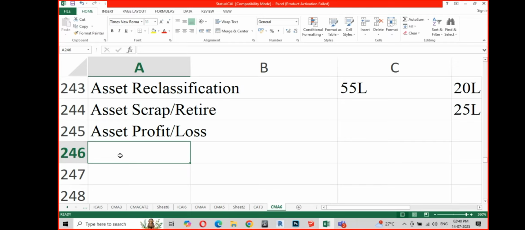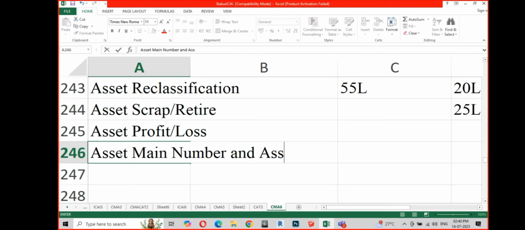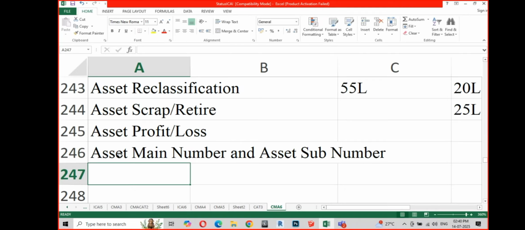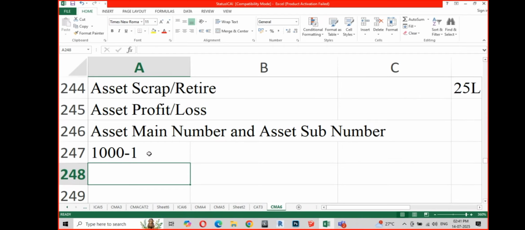So you have the concept of asset main number and asset sub number. Now let us say you have purchased 100 chairs for your computer department. Your numbering of the assets starts with 1000-1, so the first chair will get the number 1000-1.